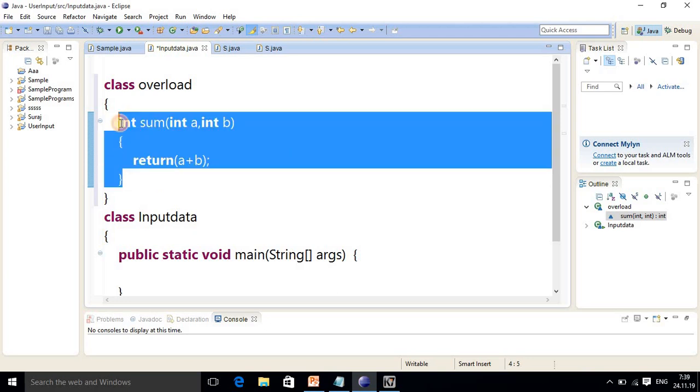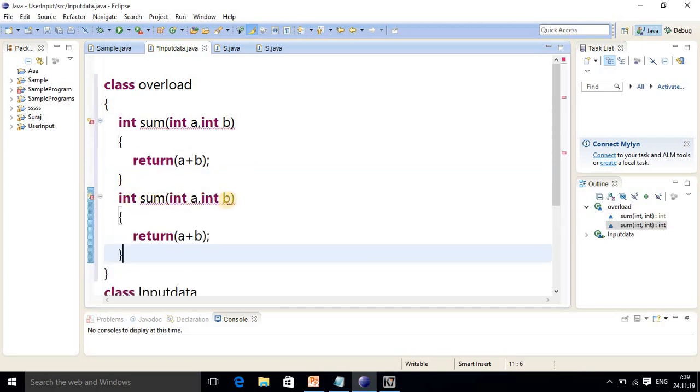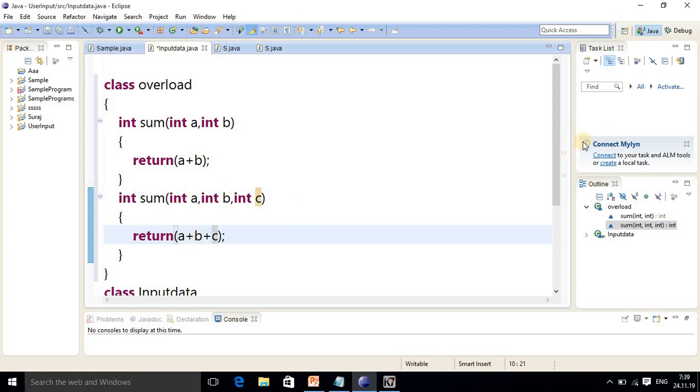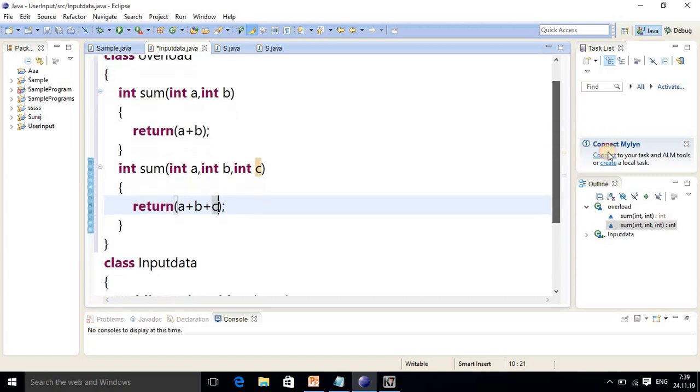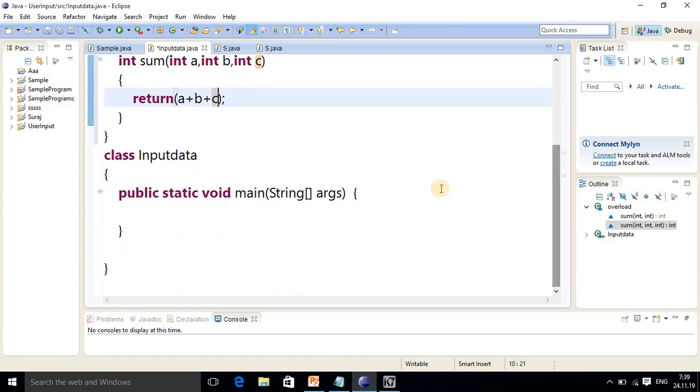So we take one more method to get the concept of overloading. I add one more parameter, int c. So here your overloading concept is coming, and you observe now 2 parameters and 3, and both are performing addition, but their task is a little bit different.